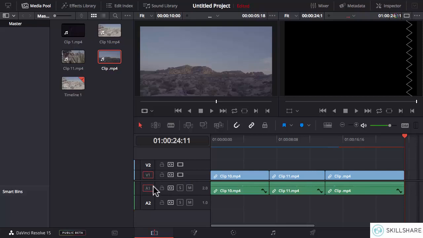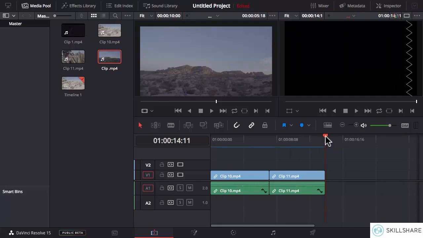Well, let's say I undo this. Right now the playhead is in this position, and the active tracks are V1 and A1 as shown with these orange rectangles. So now if I want to make V2 active, I'll simply click on V2 and now this is no more the active track and this is the active track now. Similarly, if I want this track to receive the audio of this clip, I will press this and now this is no more active. This is the active audio track.